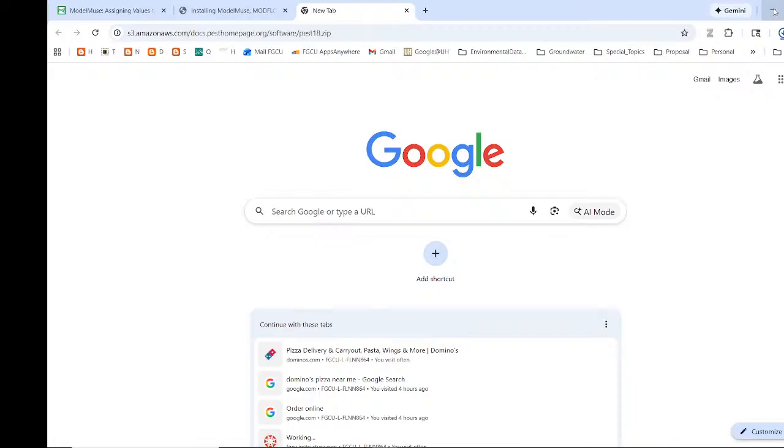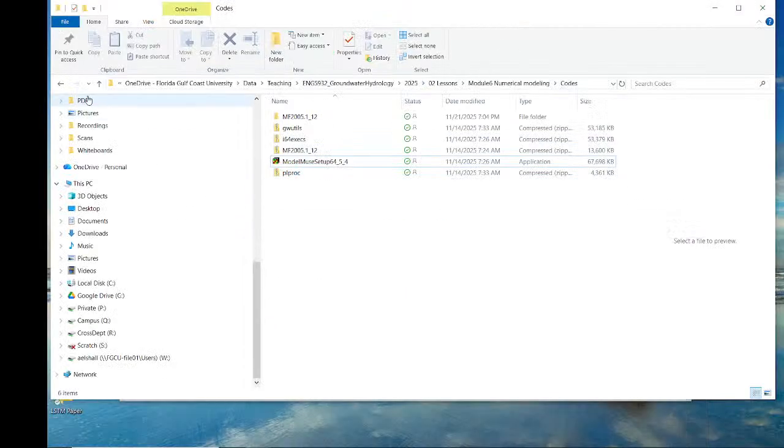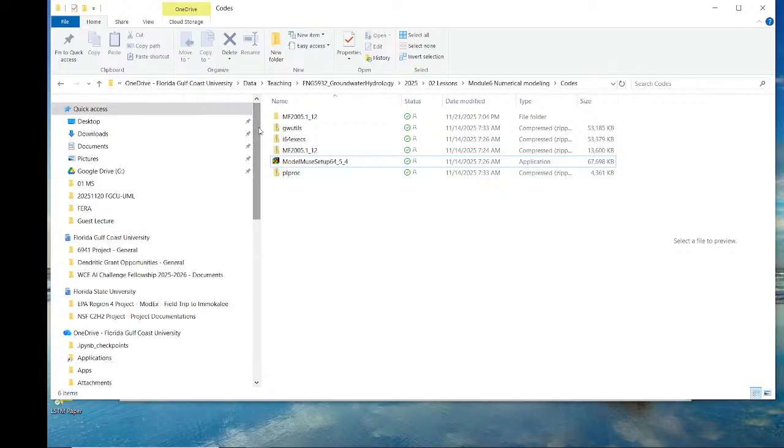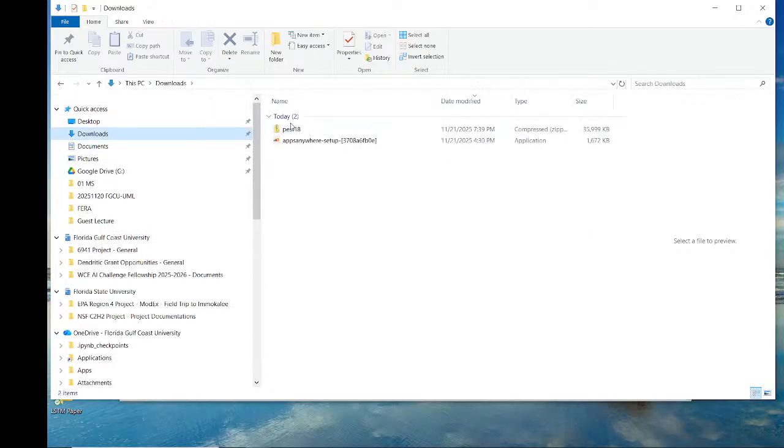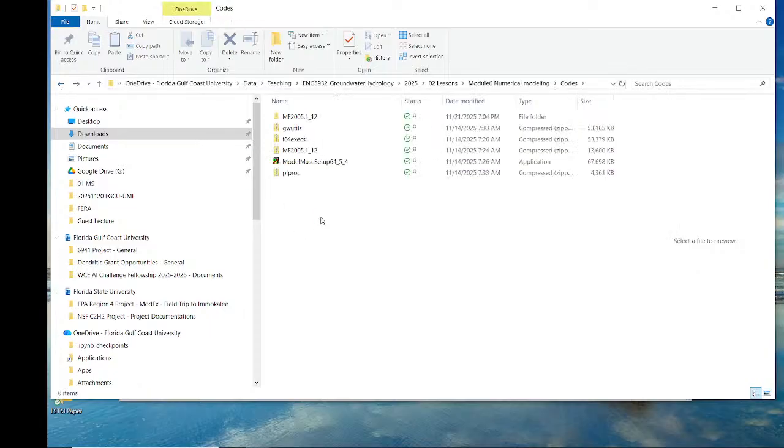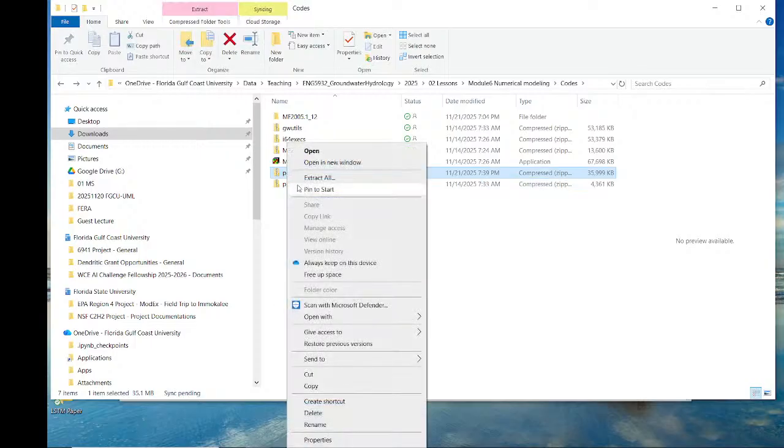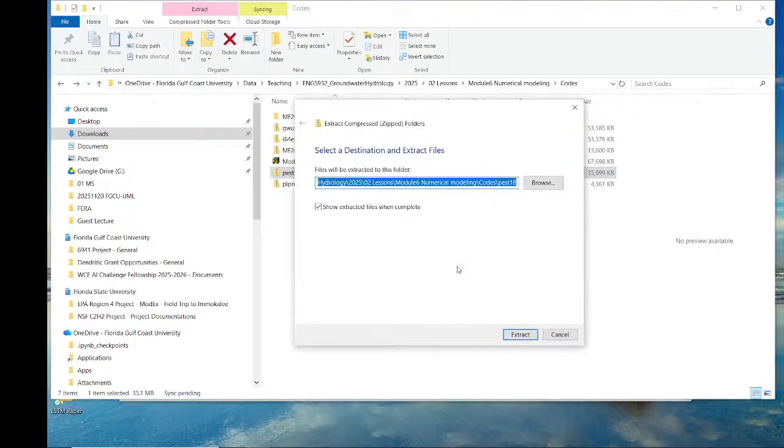Should be easy. But let me just come here to download, and then you come to this one here. Put BEST here, and then you extract all, extract all.